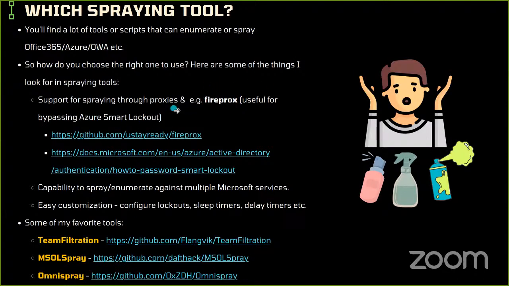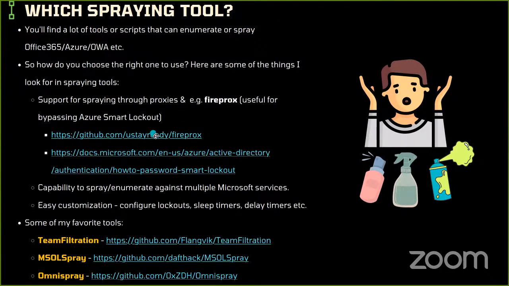I didn't mention this one during the demos, but TeamFiltration is also doing the same thing in the background. I'd already configured it, but you couldn't see it from the perspective I was using it. There are some modules that can't use it, like the exfiltration modules, but when I was doing the password spraying, the validations and enumerations, it was actually using Fireprox. So that's one of the reasons I love it.